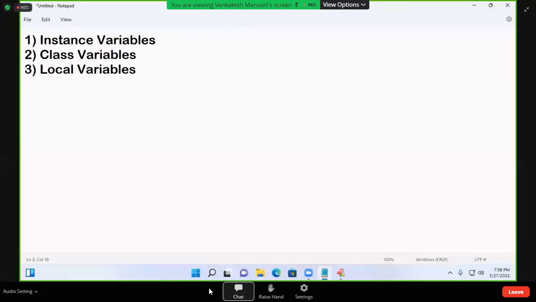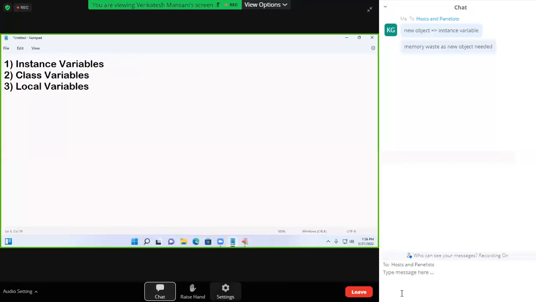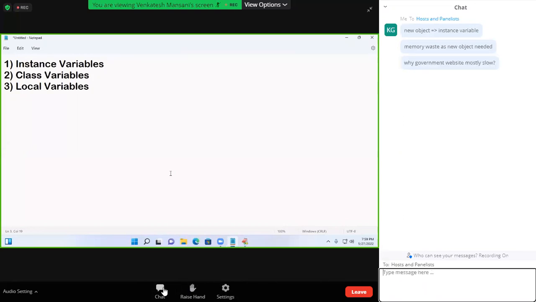Suppose you have a bank account in ICICI. Now you want to do some transaction. Which site will open? ICICI. It is slow. You have to wait half an hour also. No other option. In that situation, you'll wait, because you cannot open another bank's website to do the transaction. Your account is in ICICI only. You have to open the ICICI bank site only. If it is slow, also you have to wait. No other option. Like that.